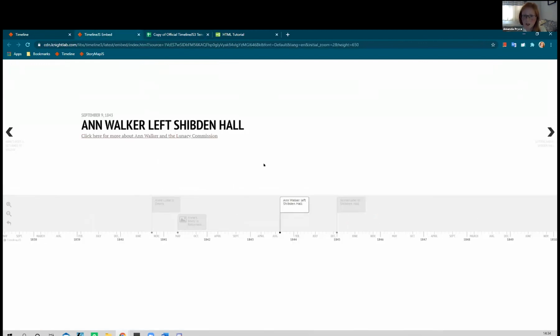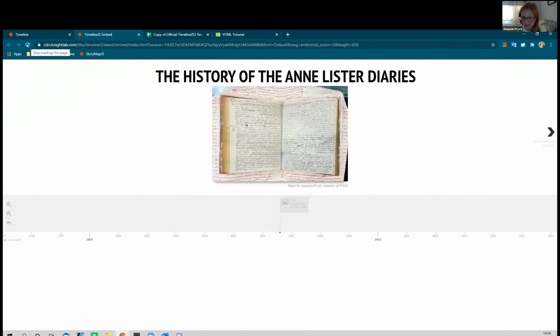Okay, so another thing to note, you can't just refresh individual slides. You have to refresh the entire timeline in order to update any changes anywhere in the whole thing. But if you want to quickly get back to a place where you have made an alteration and you want to see it and you don't have to click through everything, you can just click this and pull it along. Just drag it to where you want it to go. Like we're racing through the years there. And then find what you're looking for.